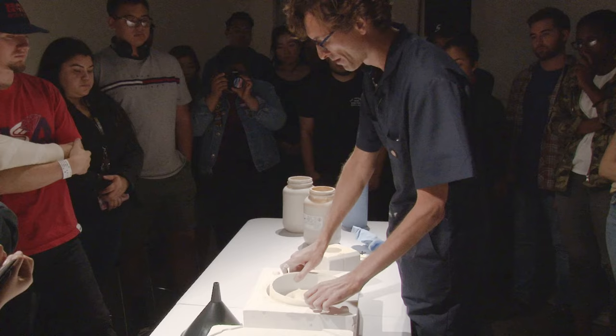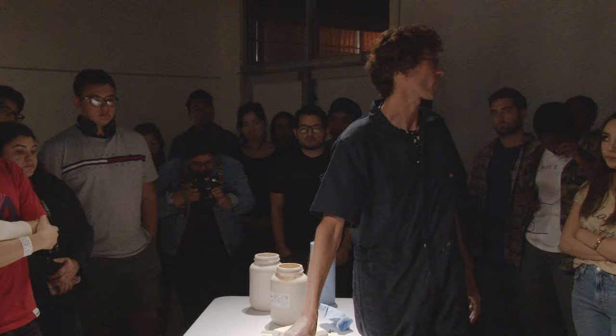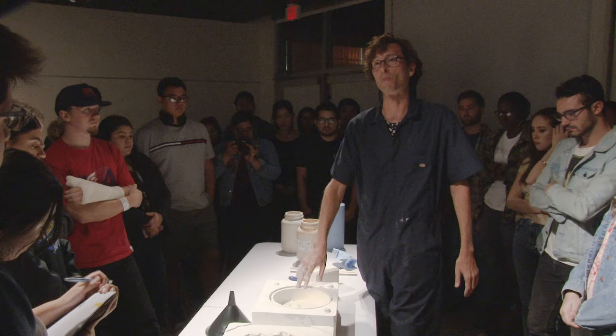anybody want to make an observation about that? Shrunk. It shrunk. Yeah, like a significant amount. For those of you who are in interior design, industrial design, whatever it is, you can imagine that if you're working with clay or any ceramic products, and let's say I'm doing all my designing in digital modeling, right? Whatever dimensions I put inside my digital modeling software is not what I get here, right? It shrinks by a significant amount, sometimes as much as 10 or 15%.